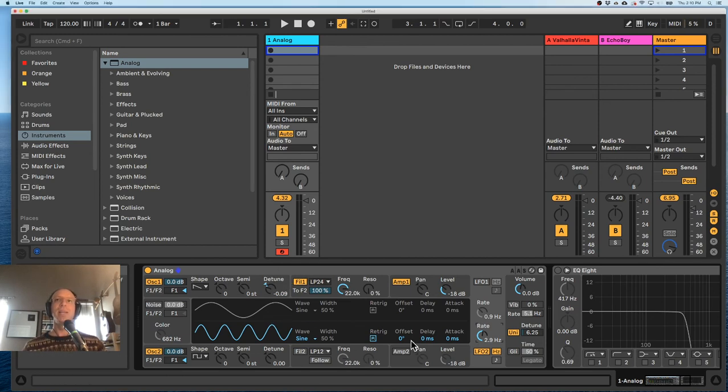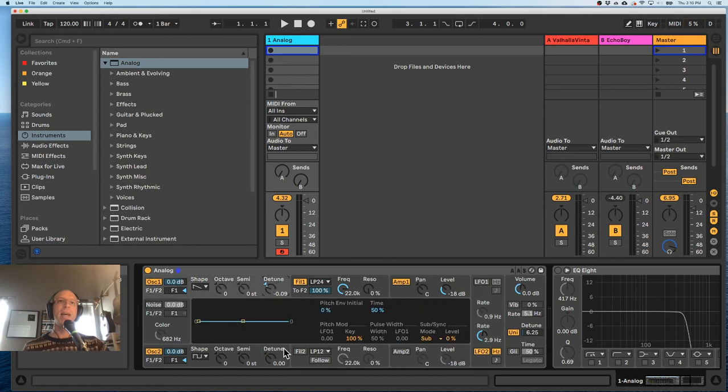Okay, so just to recap, what I just did was to add more motion to the sound, and I did this in two ways. By detuning one of the oscillators, so I get some phasing between them, and also by taking my pulse width modulation, turning up the width, and turning on the LFO, so the width changes like this.